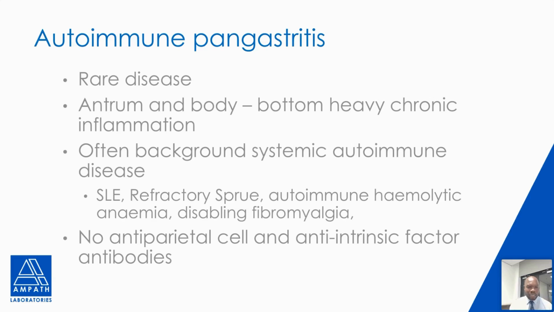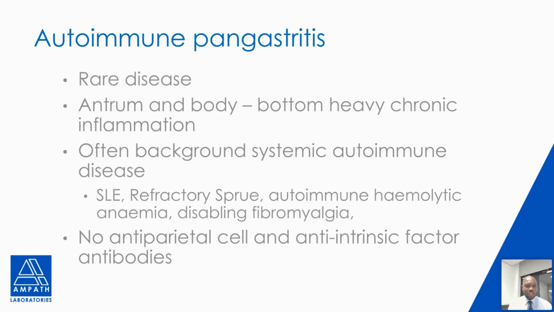To date, there is no clearly defined pathogenesis for autoimmune pangastritis. But it's something that I think we should be aware of and be looking out for. It helps when we have biopsies where we know which come from the body and the antrum, so we know where all our biopsies are coming from, that we can actually make such a call, and of course having the appropriate clinical history.